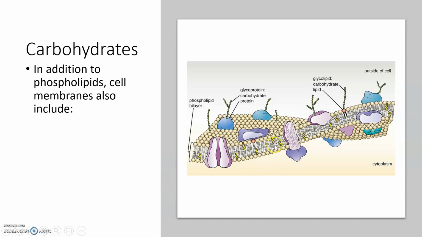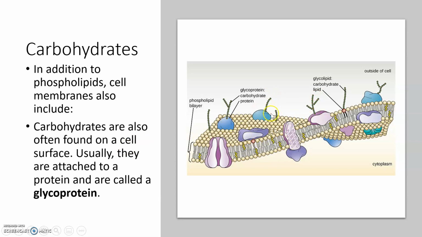All right, in addition to those proteins, in addition to the phospholipids, we also have carbohydrates. You see them all here in this picture. And hopefully you're recognizing from our last chapter these long chains of hexagons that are coming off the cell. And those are carbohydrates. A lot of times carbohydrates are attached to a protein. So you see that here, in which case they're called a glycoprotein. Again, glyco should sound familiar. We talked a lot about that when we worked with our carbohydrates, and then combining the word, glycoprotein, it's a carbohydrate on the protein.